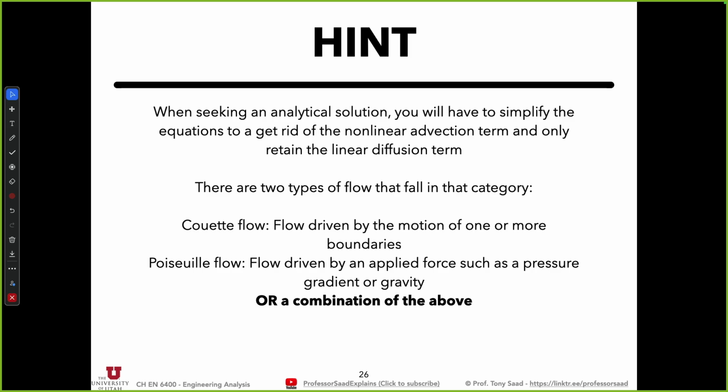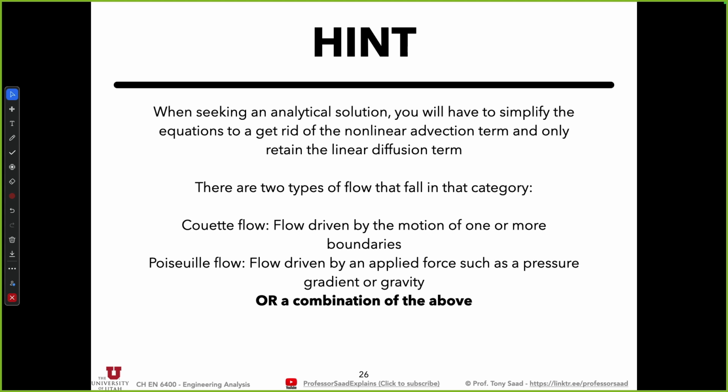Okay, now the type of flow we looked at is a geometry-driven flow. It's a boundary that's moving the flow. We had no pressure gradient, no gravity, no nothing. And that's called a Couette type flow problem. The Couette flow problem could be two spinning disks, a stationary disk and a disk that's spinning on top of it. Or I could have two pipes and the interior pipe is being pulled out, or the exterior pipe is being pulled out, or they are being pulled in opposite directions. That is all going to be a Couette type flow if the pressure gradient and gravity are 0.